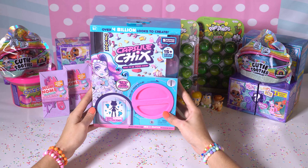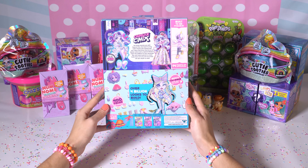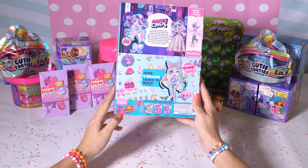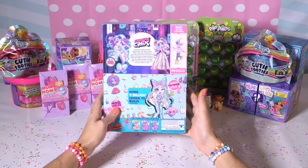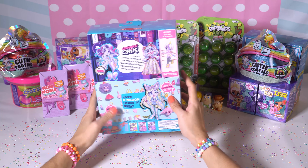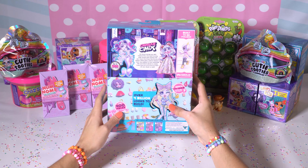Apparently there are over 4 billion looks you can create, which is pretty crazy to think about. The idea is to mix and match them. If you have different boxes, you can match the accessories and the dolls. It's really cute and I'm really excited to open them up. Looking at the back, there are over 400 pieces to collect. Some of them are different fabrics, and some are more rare than others. It's got that rare element of surprise, which we love with our mystery blind bags. It's also built to be poseable — they have joints so you can move them.